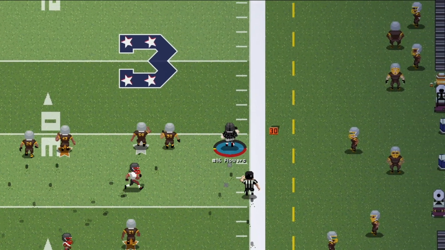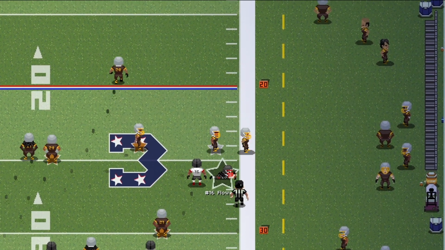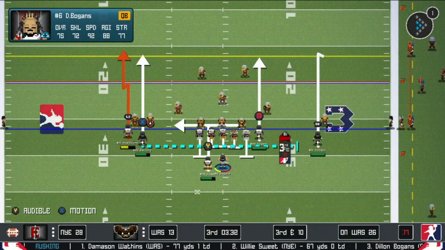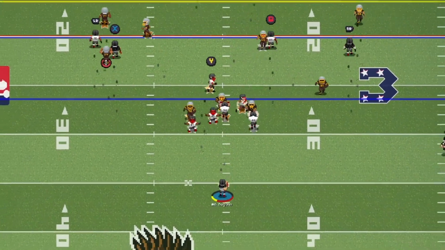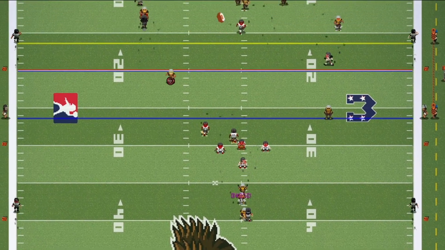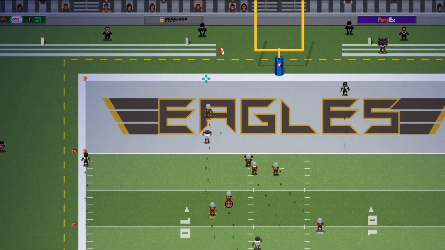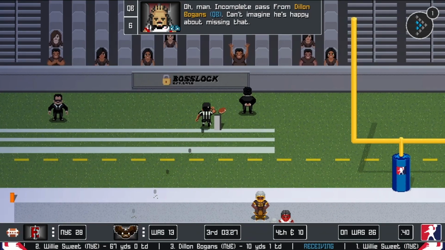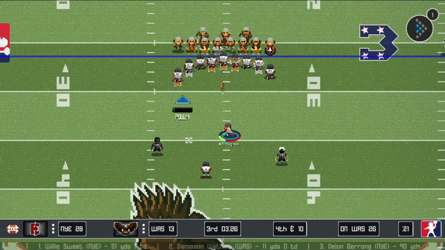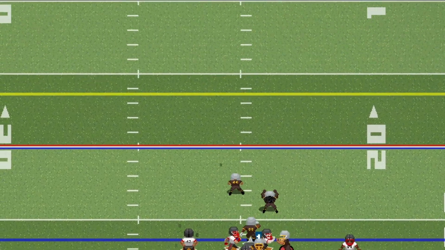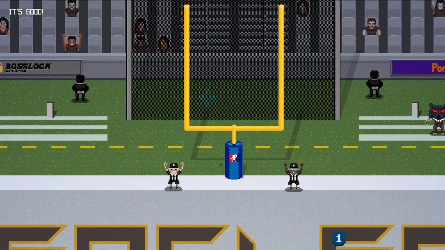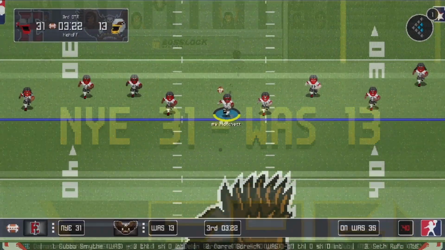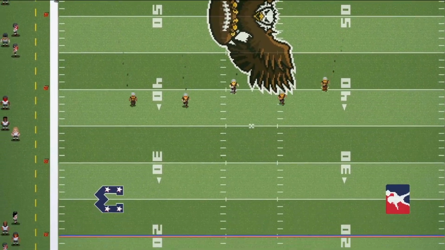As Flowers makes the grab, stiff arms the defender, and Kadero Flowers is tackled just short of the 25, but it's yet another first down for us. So now 3rd down, Bogans is going to let this one fly, and he's pretty lucky that's not picked off because the defender was right there. But we're able to survive, and we're going to kick a long field goal here. This is about 45 yards, and it is good. So we go back up by 3 scores. It's 31-13. We're going to kick it deep once again.